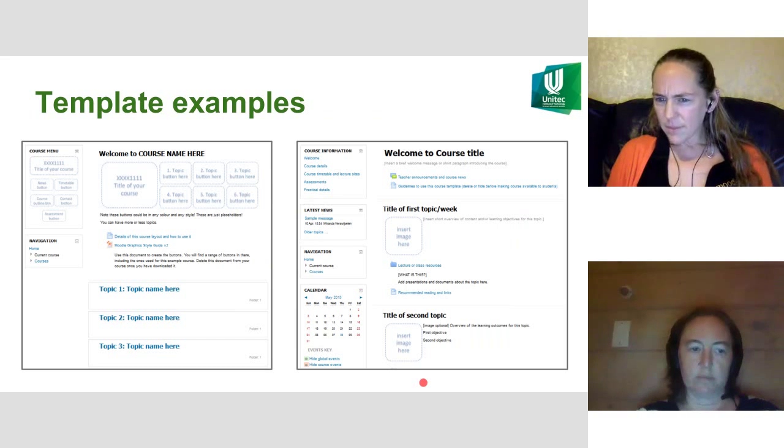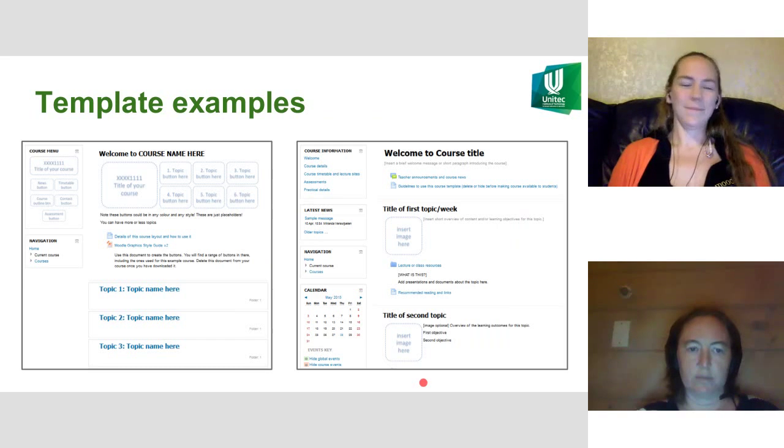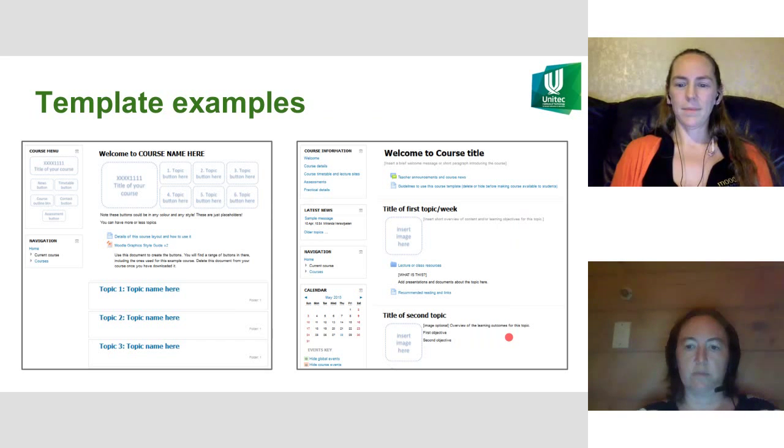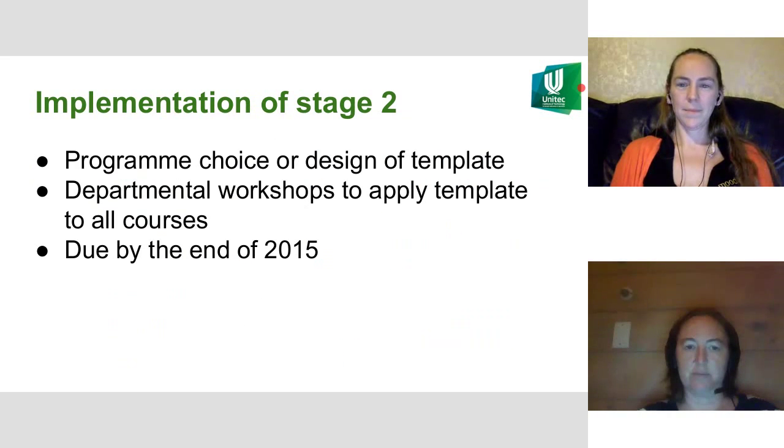So when people actually clicked on those templates to look at the example courses, they were no longer confronted with red buttons or blue buttons or whatever. They were just confronted with placeholders that they could then look at and focus on the functionality of the template and how it was put together, rather than the colour of the buttons. So, Lindy, that was your suggestion, and that's why I was wanting to go to the next slide, so that you could see that we had implemented that just a little bit late.